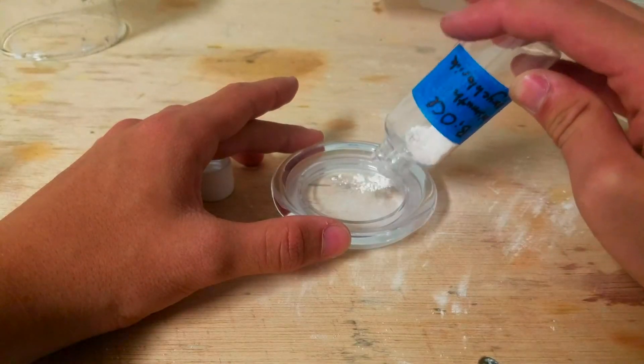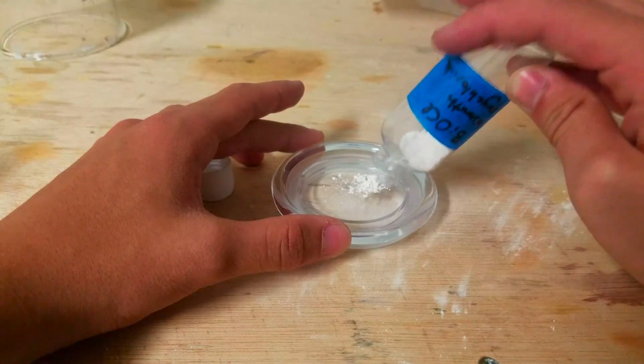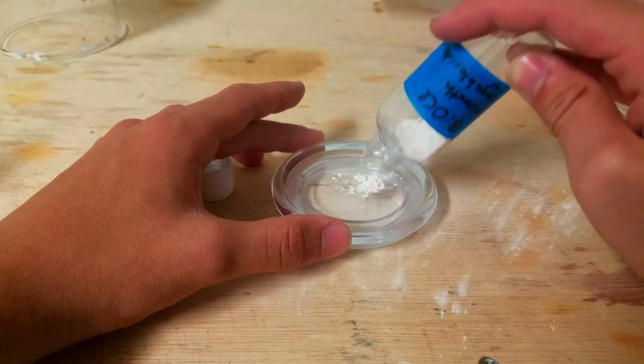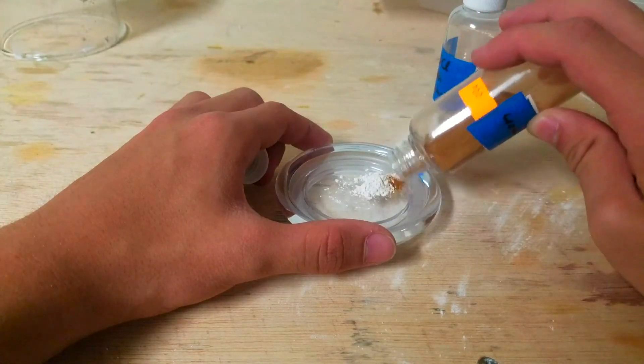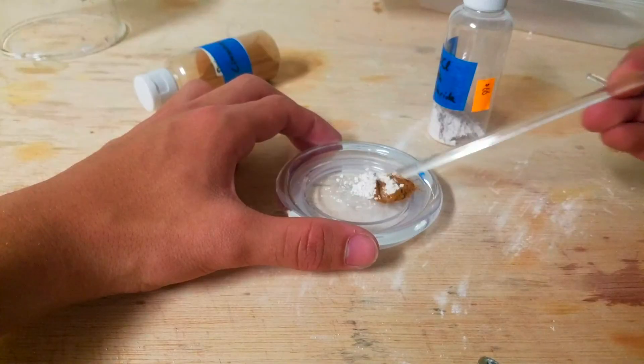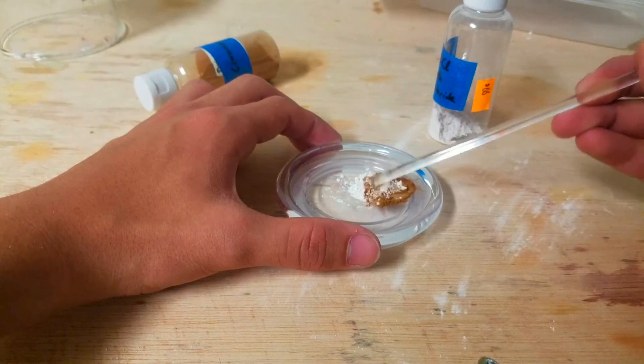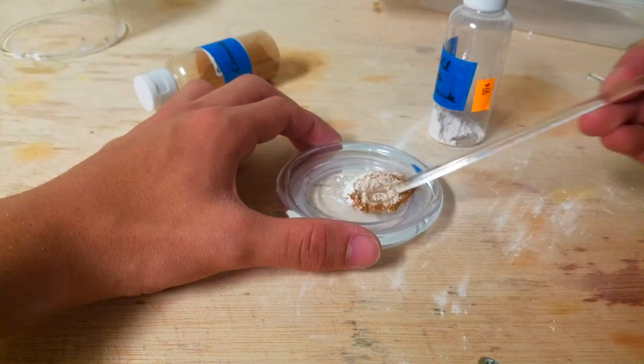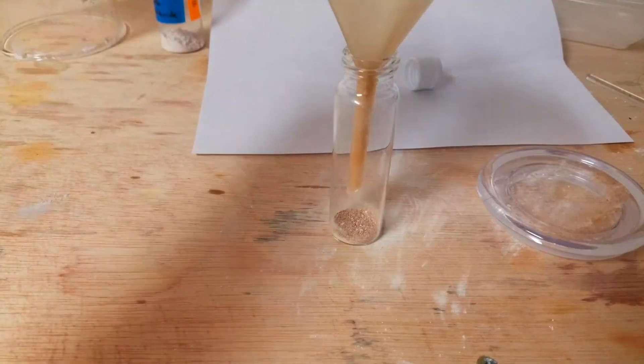After I somewhat successfully transferred the product to my storage vial, I searched throughout my house for some kind of brownish powder to mix with it to make powdered makeup. I finally decided on using some cinnamon powder, and with a little bit of difficulty, I transferred a little bit of the oxychloride and the cinnamon on top of a storage lid. I then completely failed at mixing the two powders together, so I decided to transfer them into a glass storage container and shake it up instead. At this point, my funnel was basically dry, and so I was finally able to easily transfer the powders. I then added more cinnamon powder and mixed it up thoroughly.